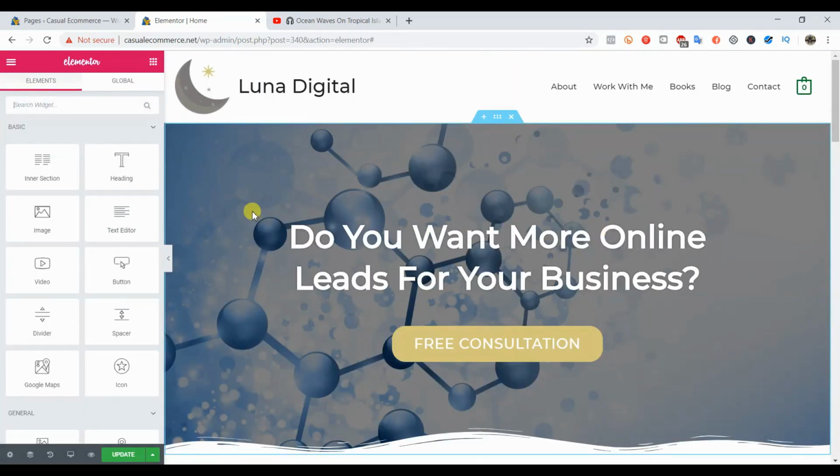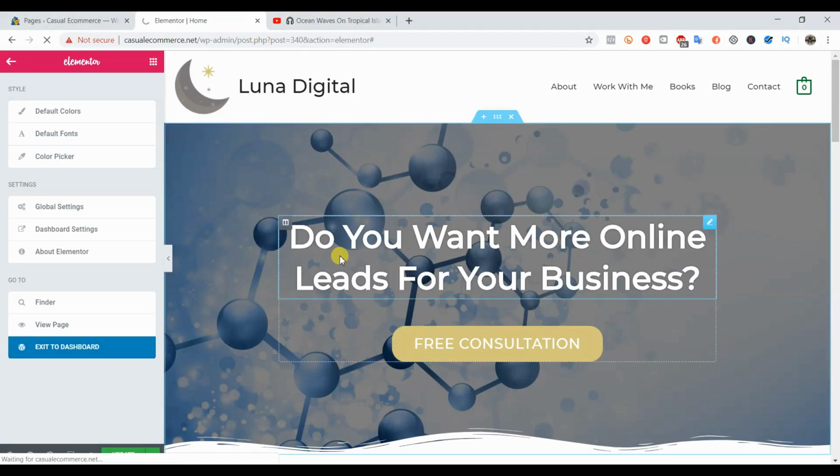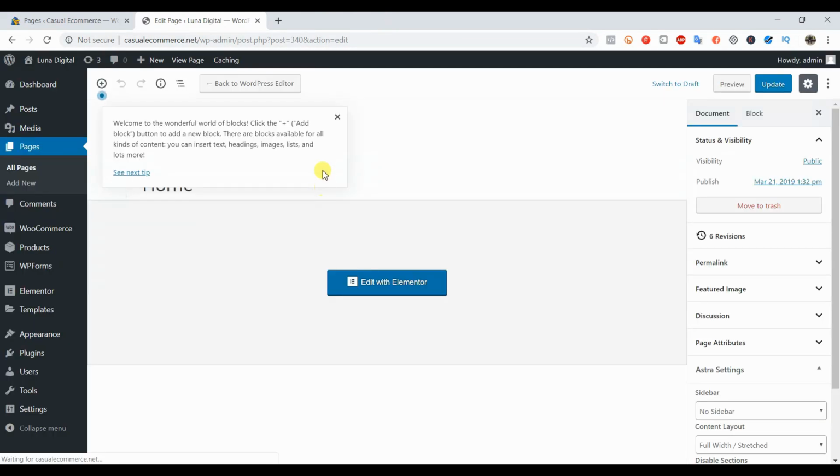So now that we've went ahead and went through all of the functionality, we're going to go ahead and move on. So now I'm going to show you how we can mess with the footer. So I'm going to click on these 3 lines here, and I'm going to click exit dashboard and leave since this was already updated. Go ahead and X this out. And depending on the theme here, I'm going to go back to visit site.